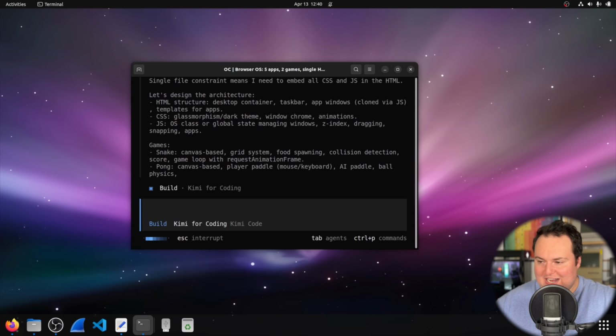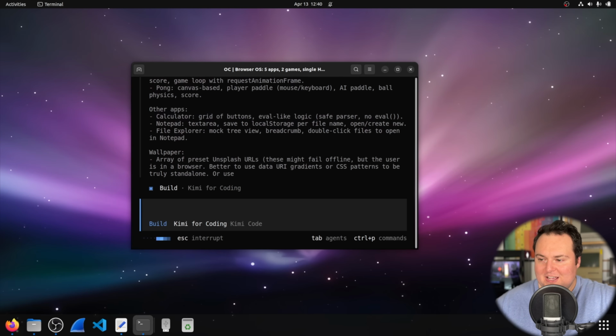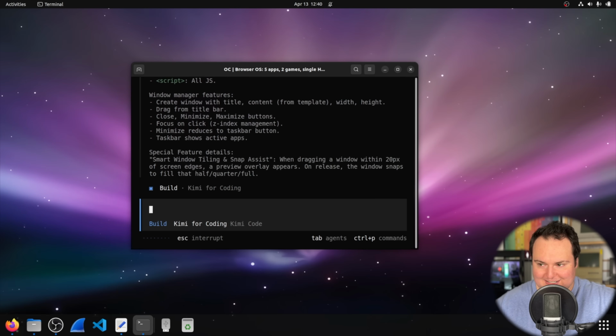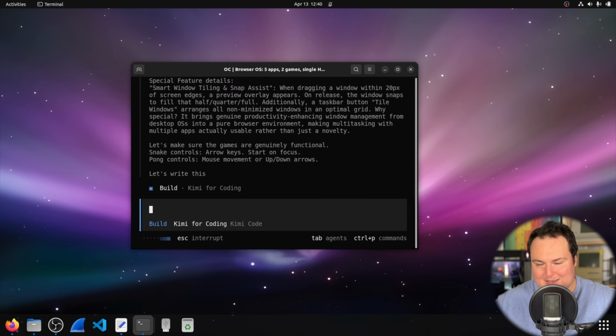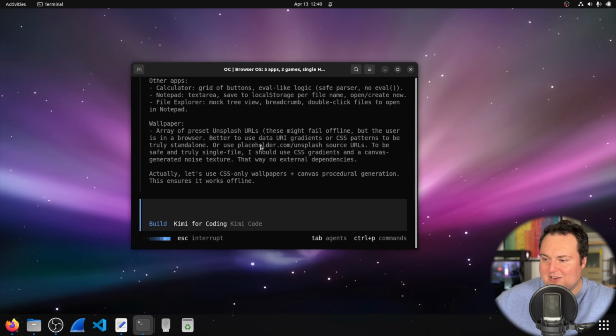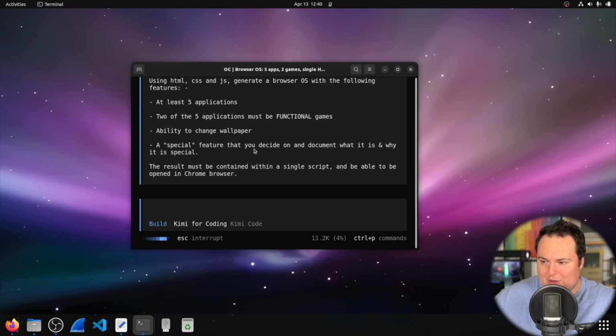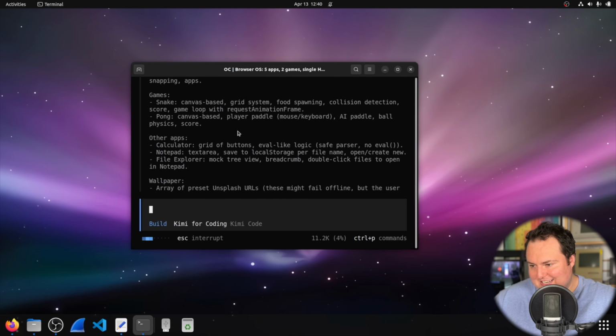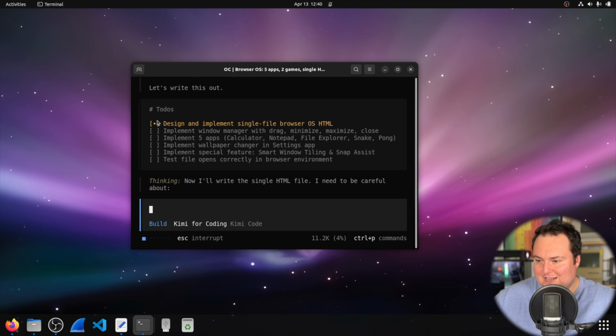But regardless of that, I have just given it the browser OS prompt, as this is always a fun one to initially look at and just see if there's anything that really sticks out in terms of the aesthetics that the model decides to use. Now, what we see right here is seemingly some form of thought process, as it is denoted by this thinking tag, which is italicized, and it's now going to go ahead and give itself some to-dos.